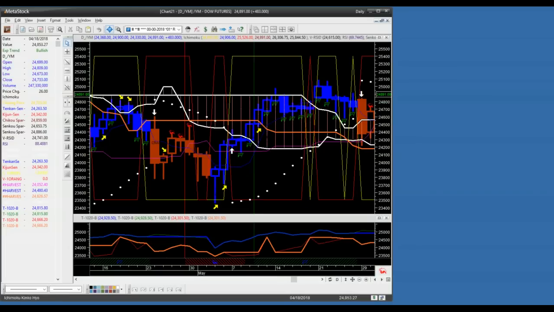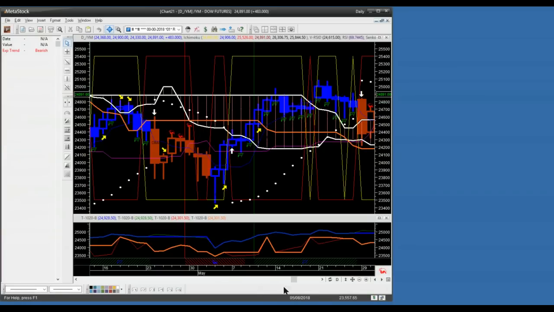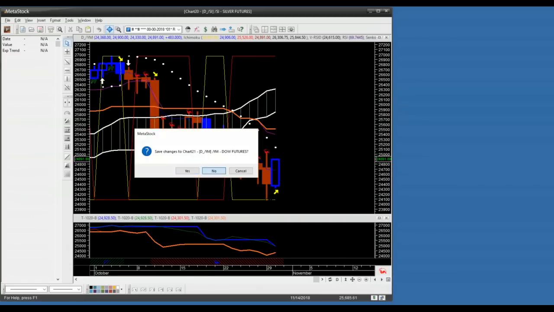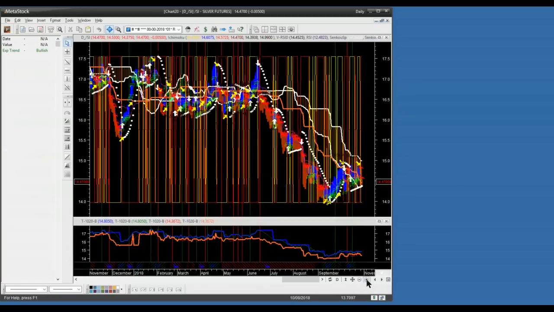Look at this right here. Rally, you got your rally alert. Then the market says time to go. It went. Told you the bottom was in. It went. You can't make this up. Pull up another one. Take a look at silver.